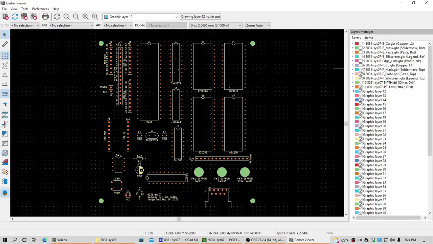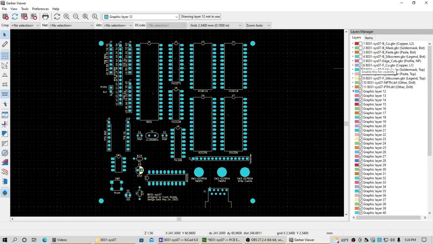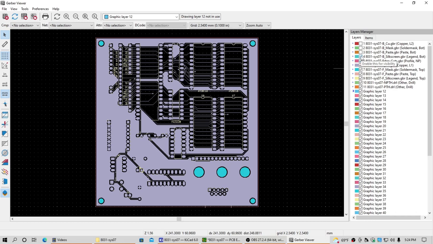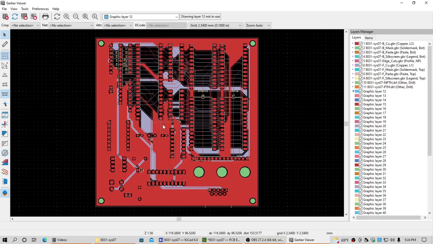Some of these don't do anything. These are our masks. We'll turn these on a little bit at a time. And this is a good check. You could sometimes go through these traces and manually figure out, is this good or not? So these are the files. There are 11 files here that generally your printed circuit board manufacturer needs. Sometimes they don't want the edge cuts. You give them those dimensions, and that'll work out.